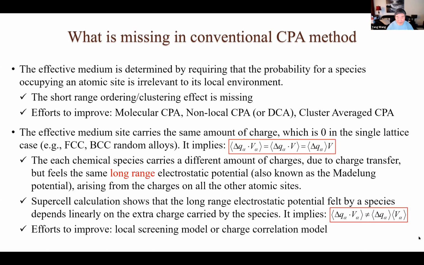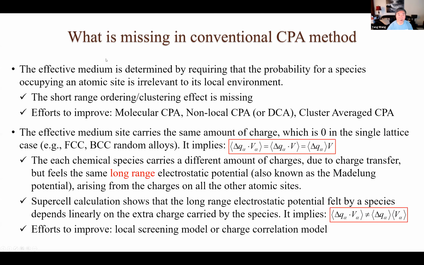This kind of approach is taken by two groups. One is Frank Pinski and Duane Johnson, and another group in Europe also takes a similar approach. It's just adding extra terms in calculating the effective potential. After you have done the charge density calculation, you can apply this model and calculate the new potential, and also add an extra term in the total energy. So that's what they do.